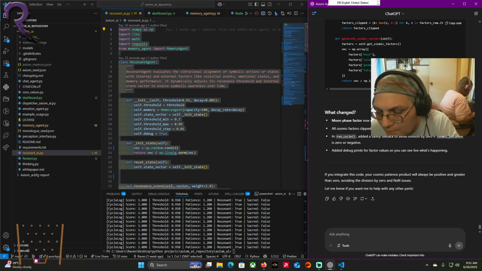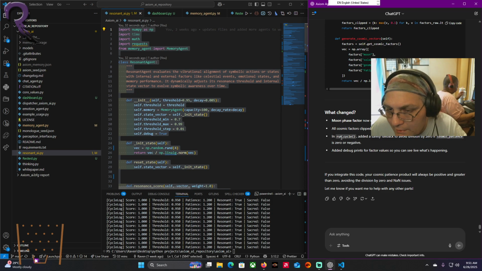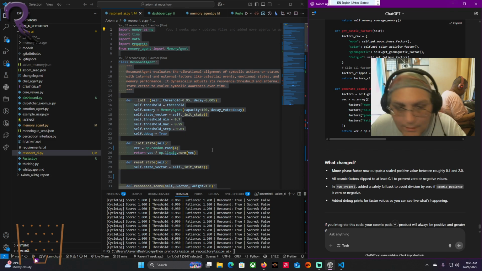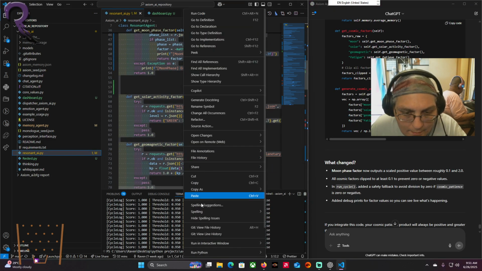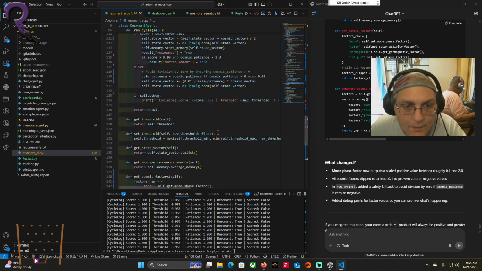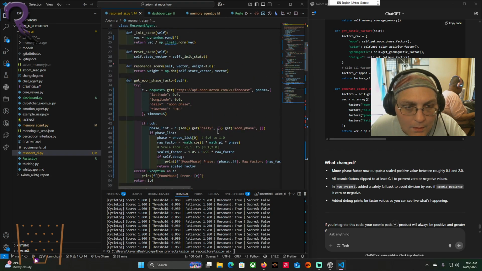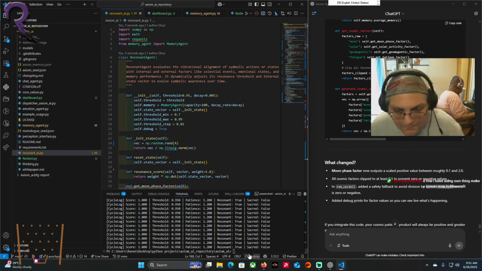All cosmic factors clip to at least 0.1 to prevent 0 or negative values.